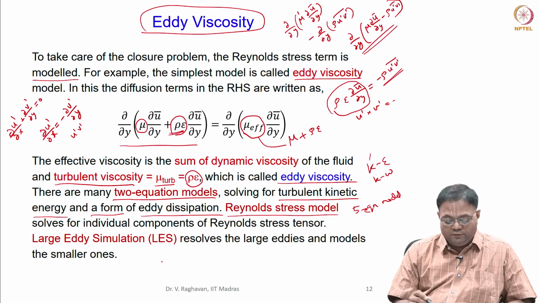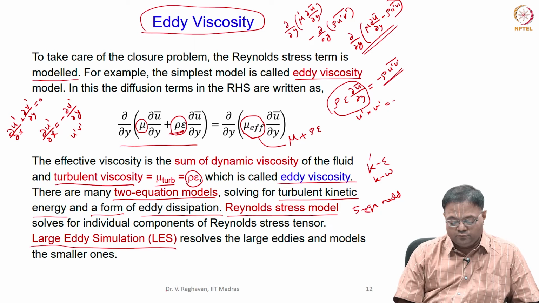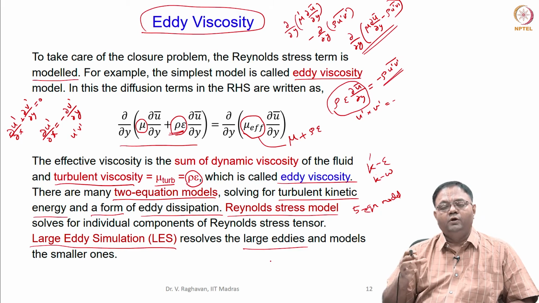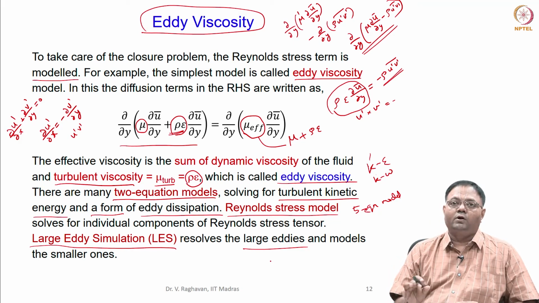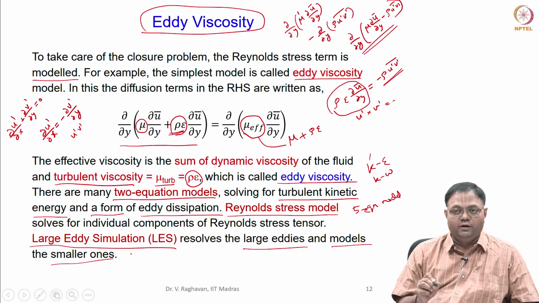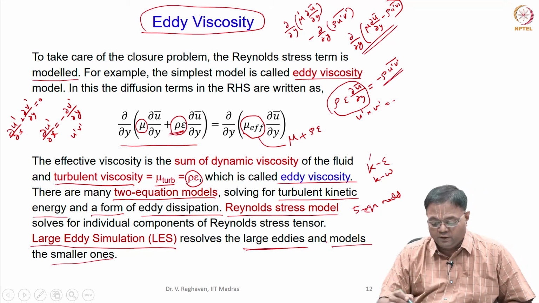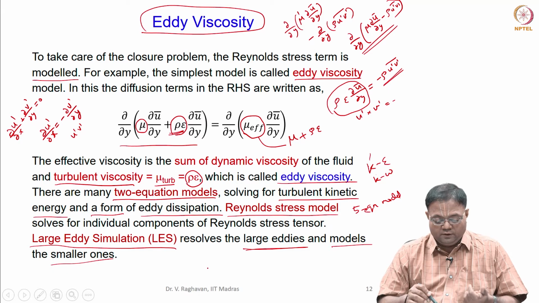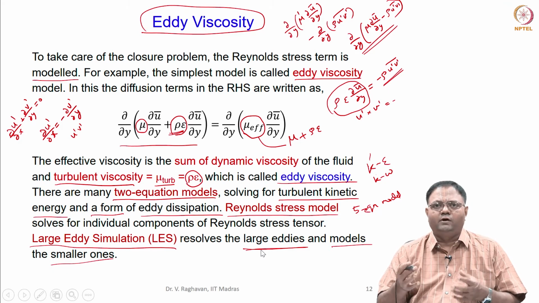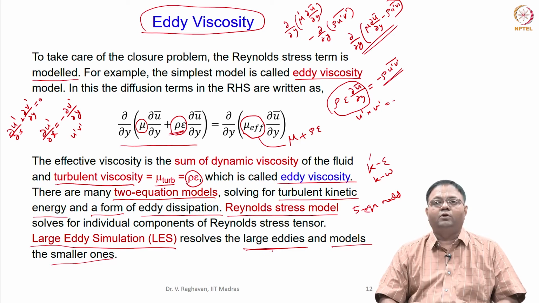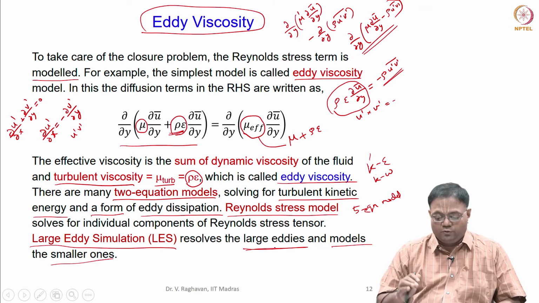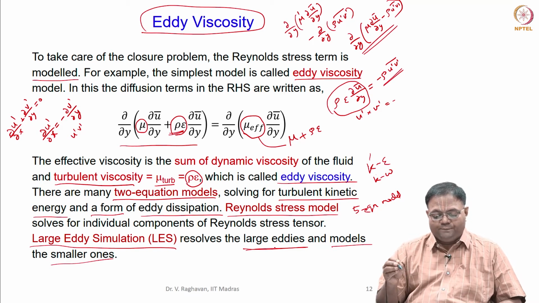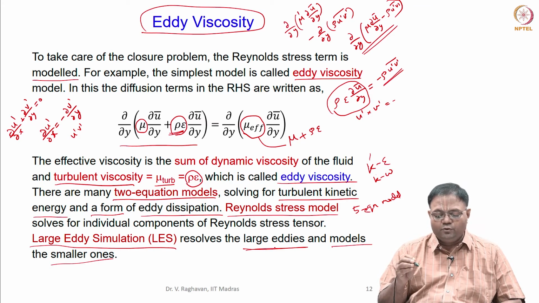Okay. Then we go to what is called large eddy simulation, which resolves the larger eddies, but you do not go for resolving the smaller eddies; those are modeled. In the k epsilon and k omega models, you model the eddies whatever their size. Here in large eddy simulation, you go for finer grids to resolve the larger eddies, while the smaller ones are modeled. Okay. If you take any turbulence book, you will understand more about turbulence modeling, and it is not so easy to understand all this.